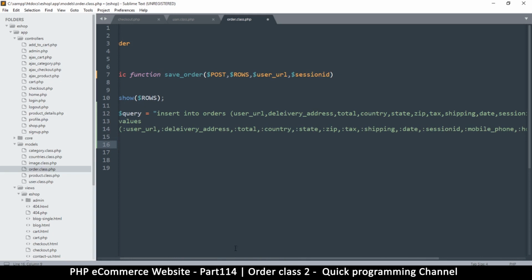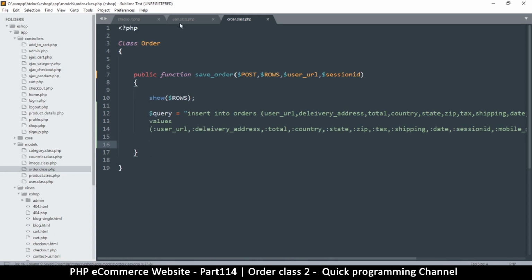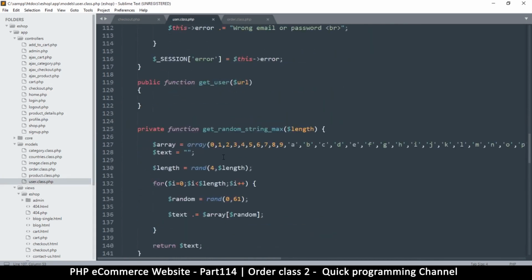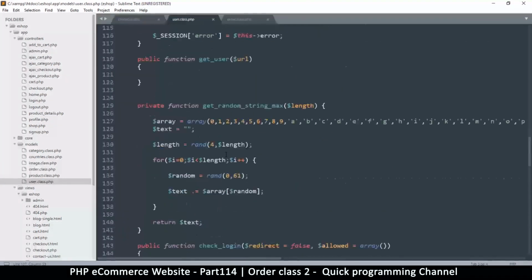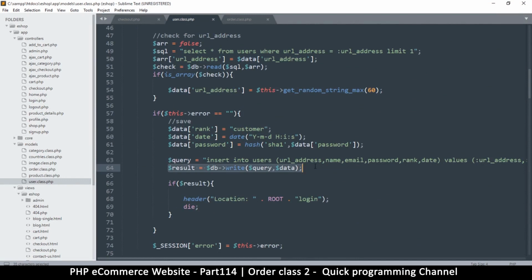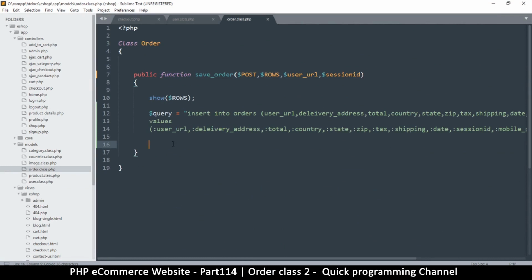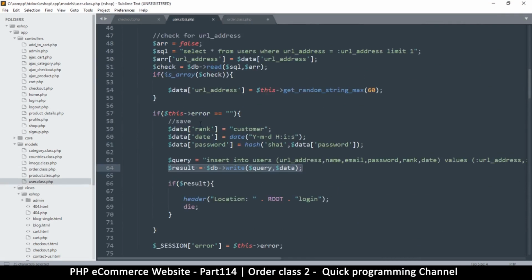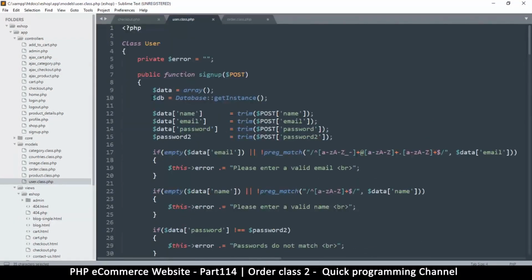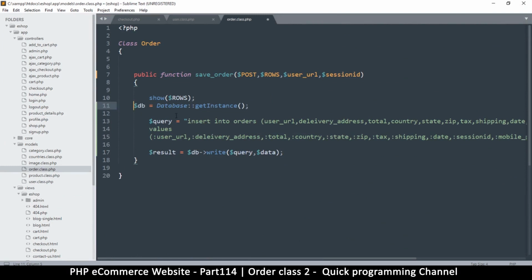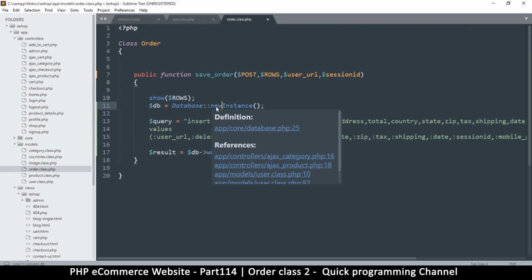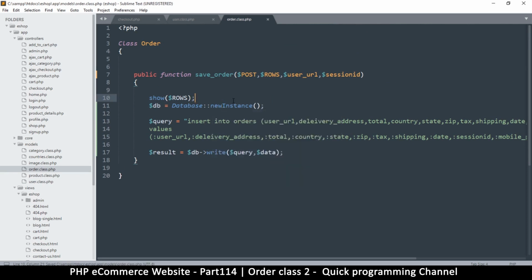Okay, so now that we have that, all we need now is to run the query, which we do by doing this. Where is that? Get random string. No. We want one where we are saving something, which is here. Copy, order class, and paste. Yes. Then also we need to grab the DB. So we just copy that. Now the rule of thumb here is that if you try to run get instance and it doesn't work, you try new instance, it should work, because we want to limit the number of instances at any point. So we only get a new instance when we have to. But in this case, I don't want to risk it, so I'll just put new instance there. Let me close that.